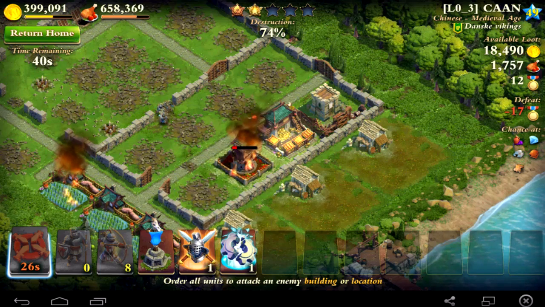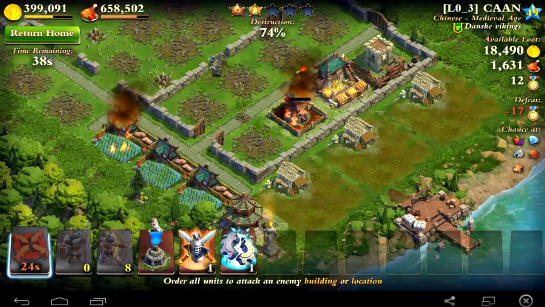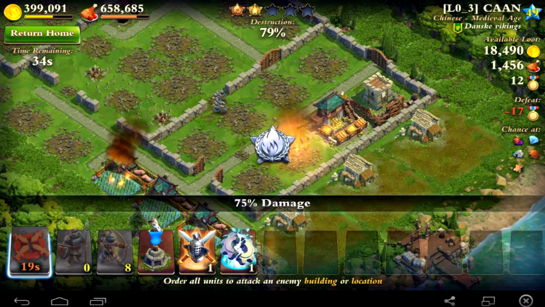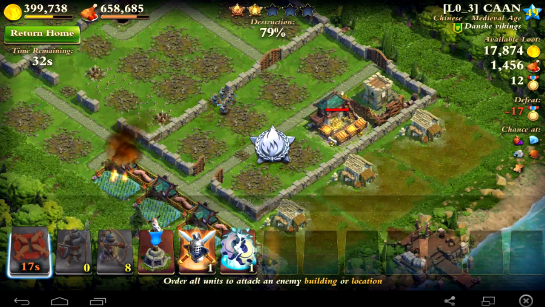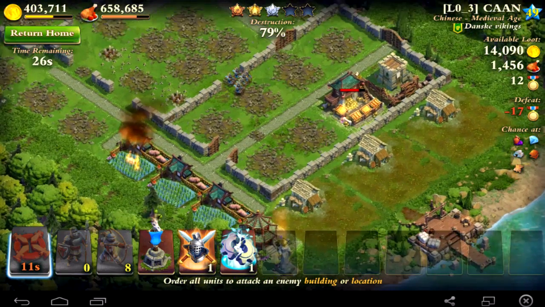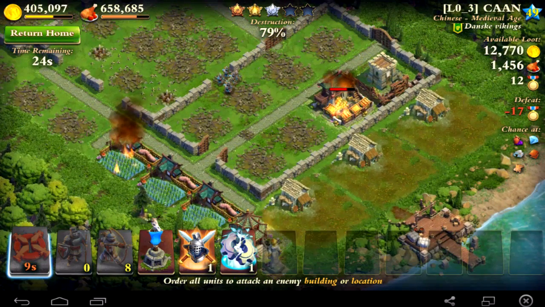Okay, and yeah, we should be able to clear out the rest of the buildings here. Oh, we will not get the 100% destruction because I let my pikemans die. That was silly of me, guys. So make sure you rally. Make sure you hit that rally button and take down all towers and catapults as fast as possible. Your number one goal is catapults. You want to take out the catapults first before you take out any other structures.